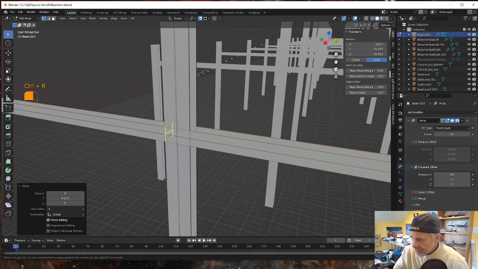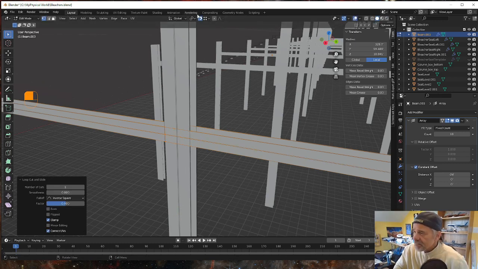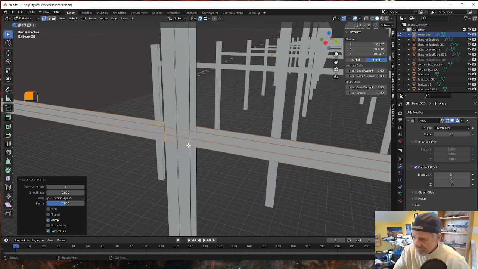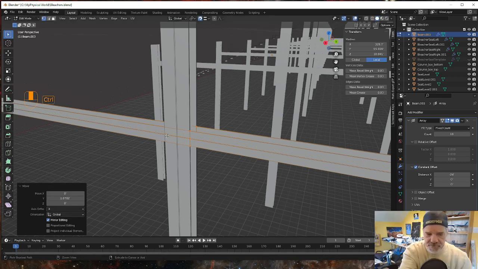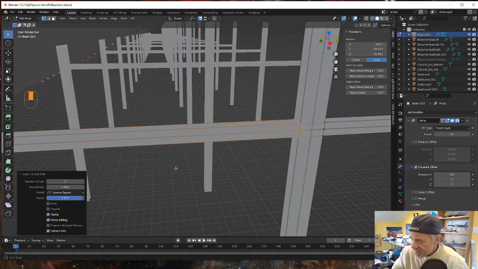And we are going to, whoops, I don't have a snap on, do I? I want to snap to an edge because I don't have a vertex in that area. We're going to move that in Y and snap it right here, and then I'm going to do a Control R, another loop cut, and I'm going to select here and drag this down and snap to that right there.